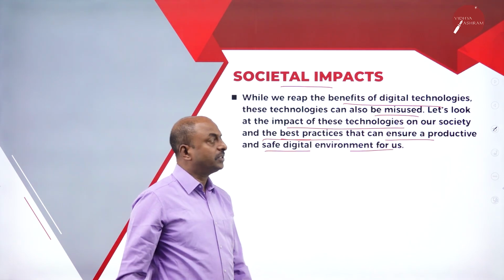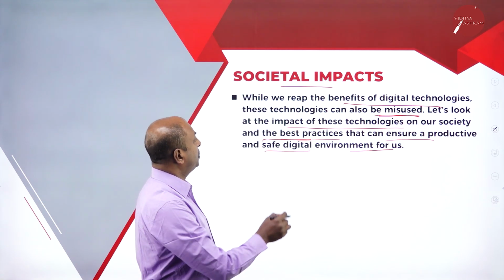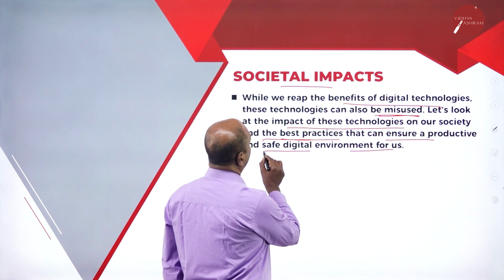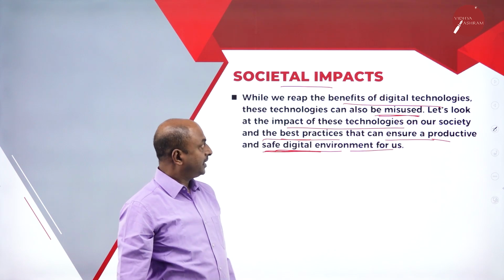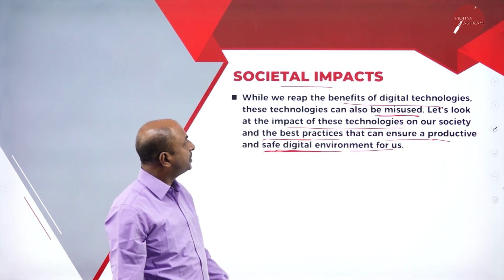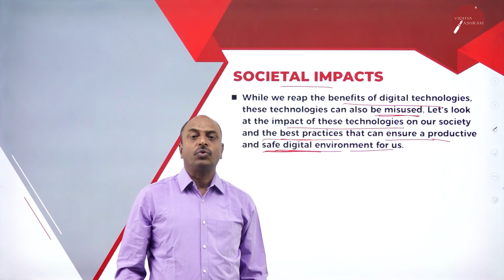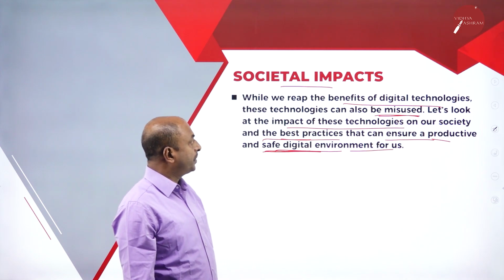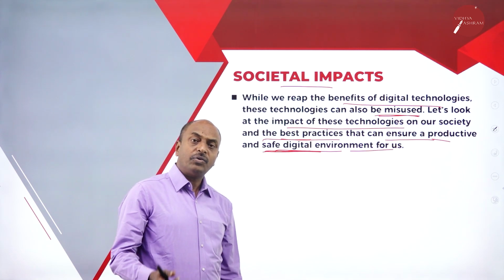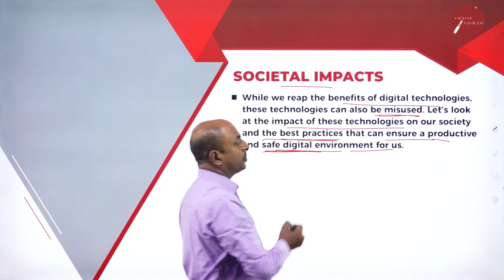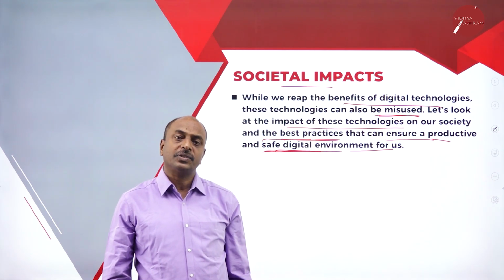And also there are chances of misuse with the help of these technologies. We are also going to learn how to safeguard and how to have a productive and safe digital environment for us. These are the topics to be covered in this session. So societal impacts: how are our net etiquettes going to impact our society? Because there are chances of misusing digital technologies, we have to learn good practices so that it doesn't have any bad impact on social life or our society.